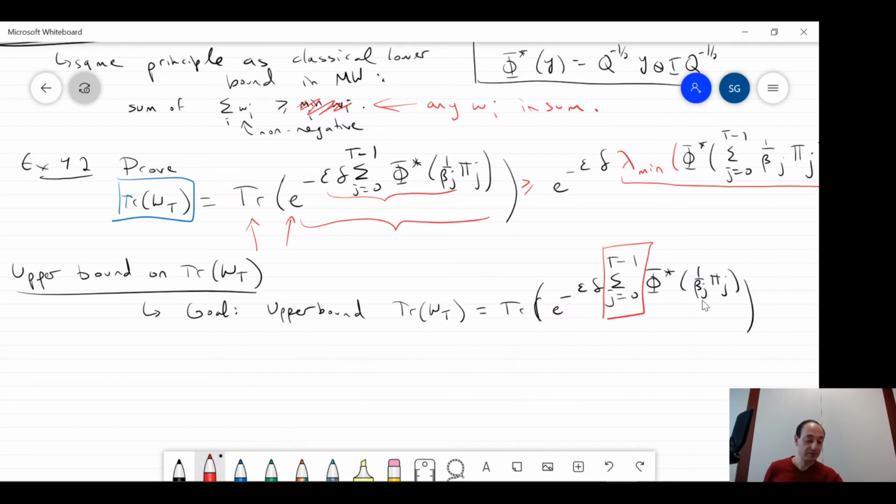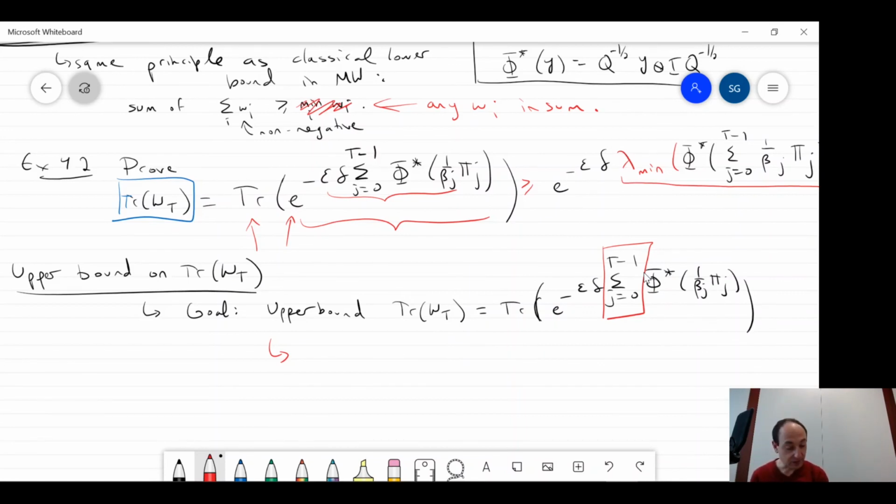Normally, if this wasn't an operator but really a scalar, there's no problem. Because these are in the exponent, a sum in the exponent corresponds to a product in the base. I could just literally strip off that last time step. But because they're operators, I can't do this in general. Remember that if you have a sum of operators in the exponent, you can only break them into a product if those operators commute, if all these terms in the sum pairwise commute. But in general, that's not going to be the case.